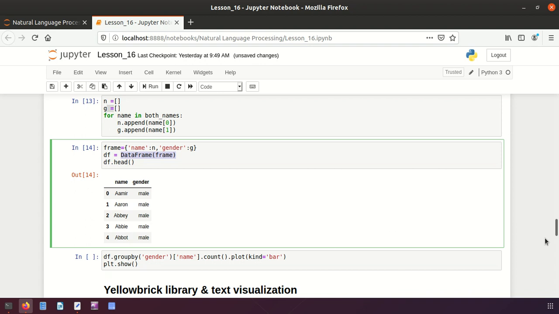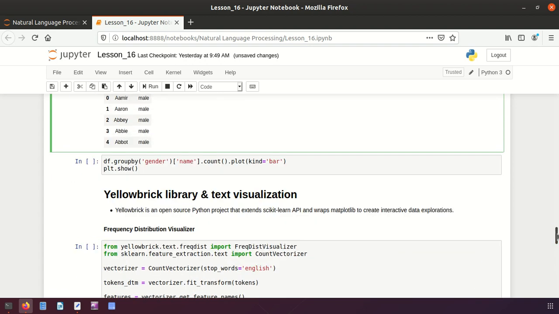Now if you want to plot them and see the result in the form of bars, here I say kind of plot is equal to bar, group by genders, because we have only male and female, and then you count the number of names, how many names we have for female and how many for males, and the type of plot I have chosen is bar.